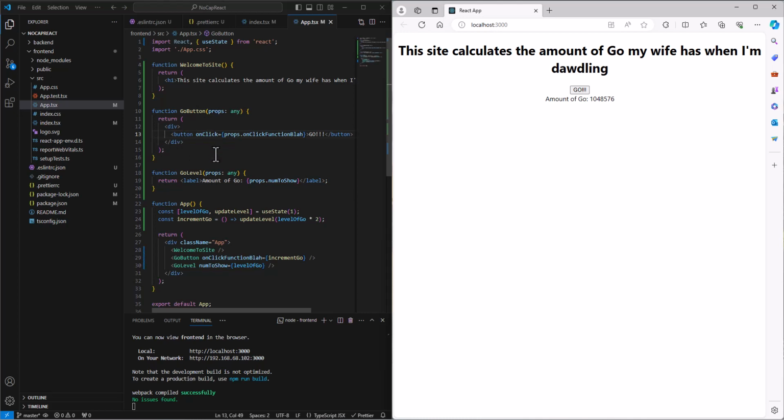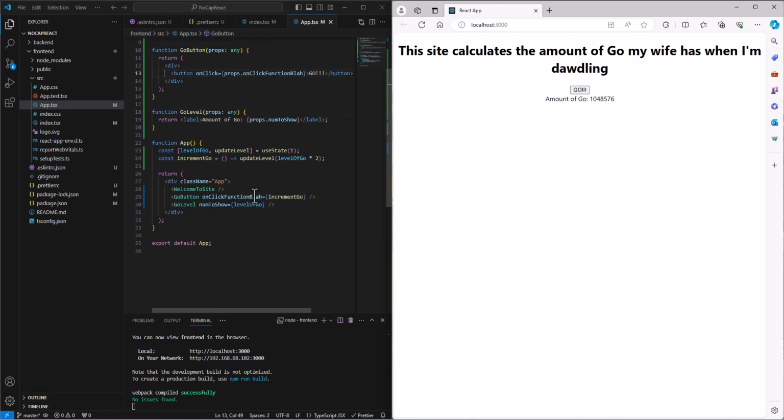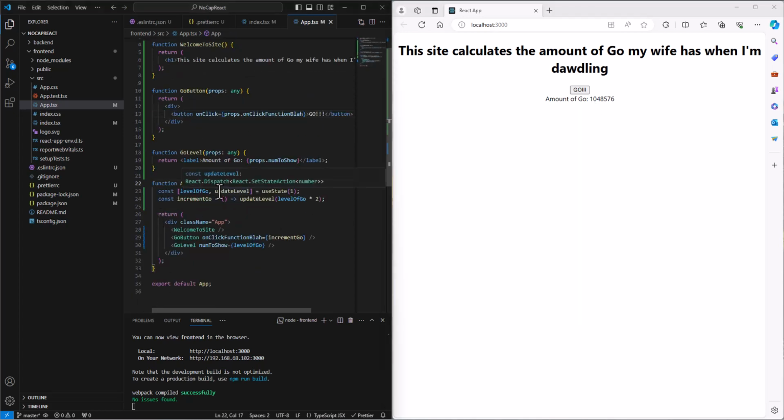But I'm trying to demonstrate here, as we're working together with all these different components on our React site, we may need a situation where we still want to track the state of something, and we want to update it and have this button and this label connected, but we have to do it by going to our parent function and declaring it at that level, and then passing properties down to the children to be updated. Or functions, in this case, down to the Go level component to update there.